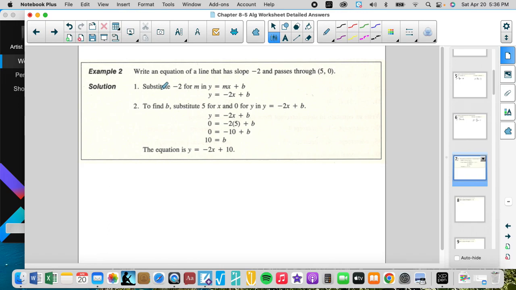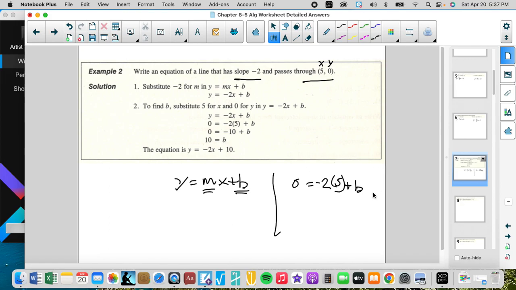Now they're going to give us the slope. So they give us a slope, but they give you a point. So remember, if we're using the template y equals mx plus b, and we have to fill in, it's not an equation until we fill in this, well, we may have to do a temporary step. So yes, we can fill in for the slope, which is -2, but we're not given the b, so we're looking for the b, but we are given an x and a y in this case. So we're going to fill in 0 for y and 5 for x.